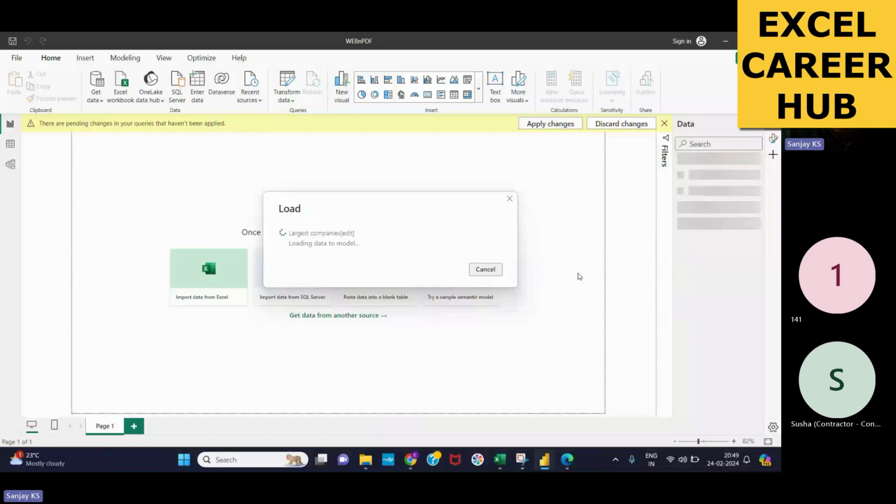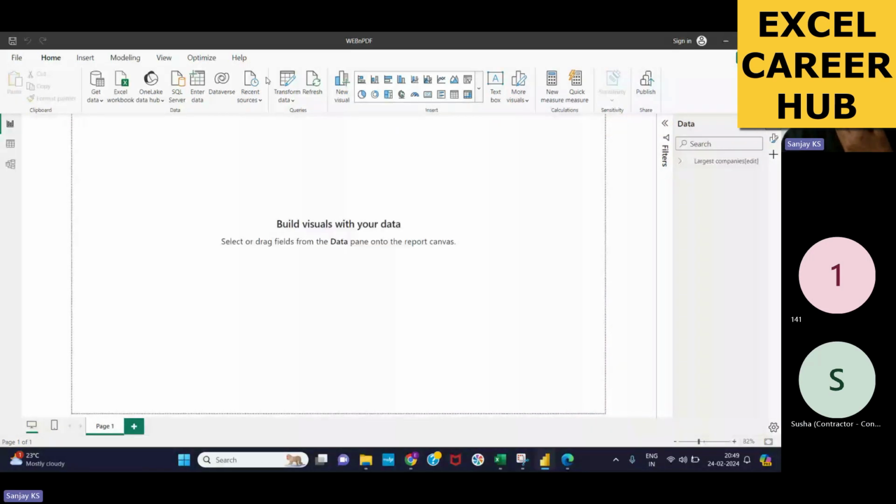Okay. So this is the Power BI interface, which you can see in front, right? This is what Power BI is. When I say that there is a back end and a front end, this is actually the front end of Power BI. And from here we'll go to the back end. If you see here, there is an option called Get Data.